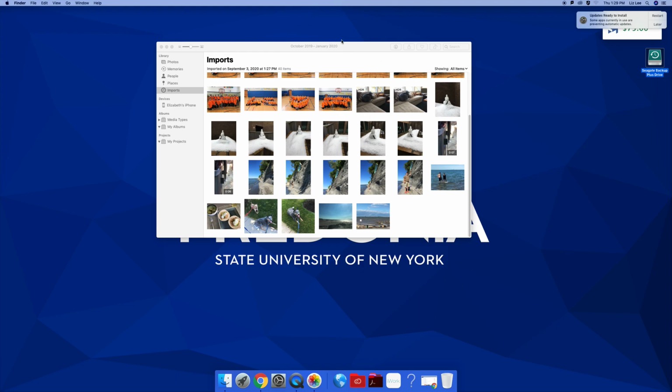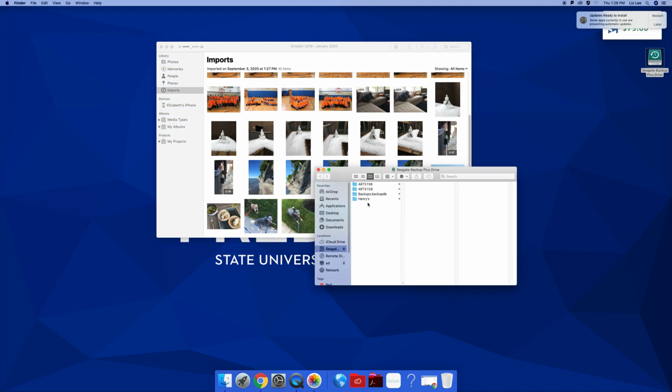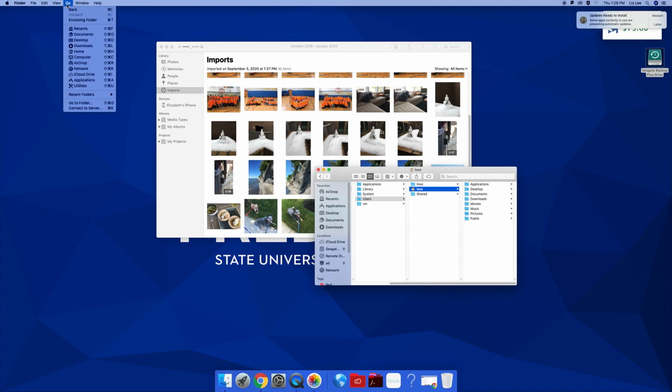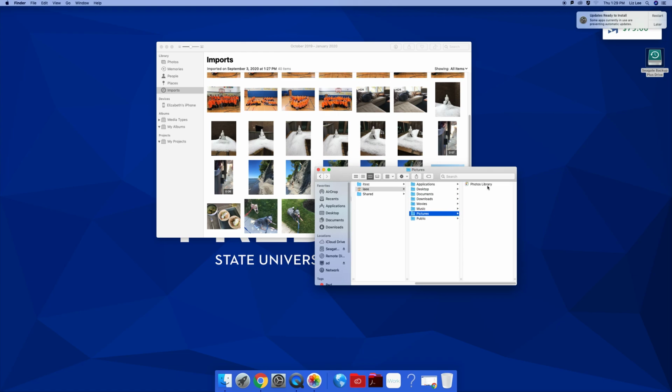Now, if I were to quit Photos right now, because I'm in the computer lab, log out and walk away, and somebody else logs in, this all goes away. So that's why you people who are working in the lab must be launching from here and importing into here, because this one in the pictures folder, I'm already home, that's why, is this one right here. This one's going to go away when I log out and log back in again.